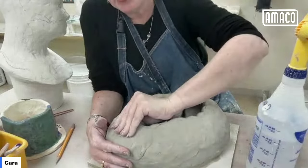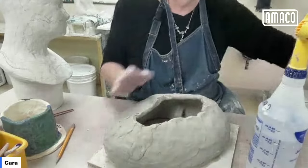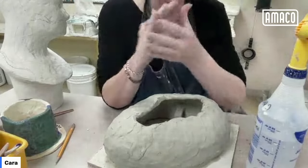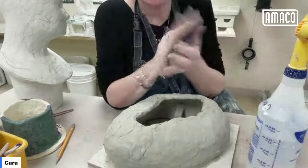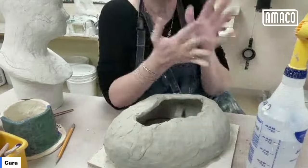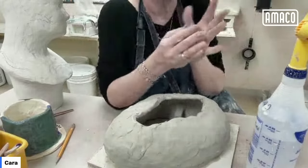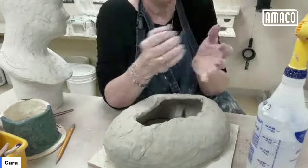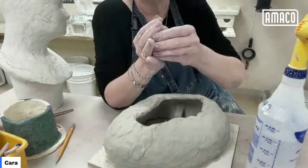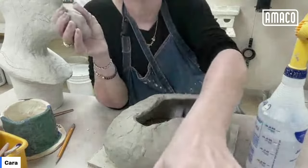So I think I'm actually going to make a swoopy shape here. And then I'm going to attach a little orb coming out in the middle, sort of like a little wall nest, mother and baby sort of thing happening. So I'm going to make the ball so that it's the right consistency when I come back to it.